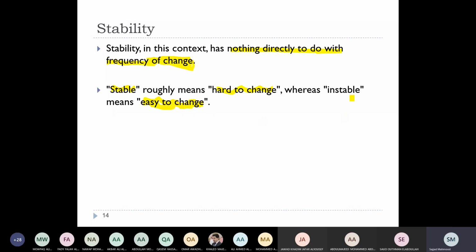And the principle says I, as a package, should depend on a package which is harder than myself to change. Of course, I have not yet defined how we really measure stability, right? But as a concept, it's starting to make sense. Hopefully with the example, it will become clearer. So stability in our context means hard to change and instability means easy to change. So let's look at this.